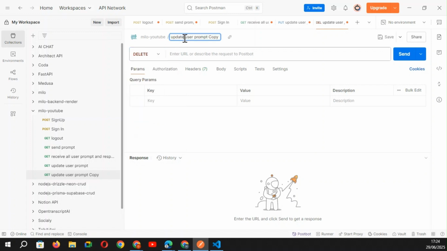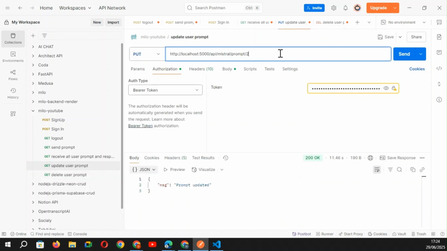So here, delete user prompt. Okay, I can compile.